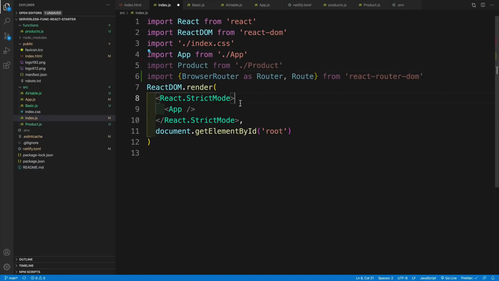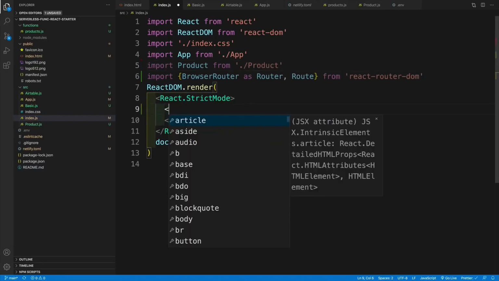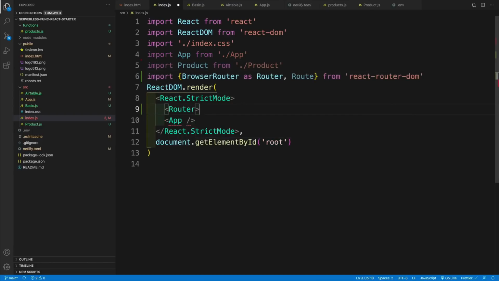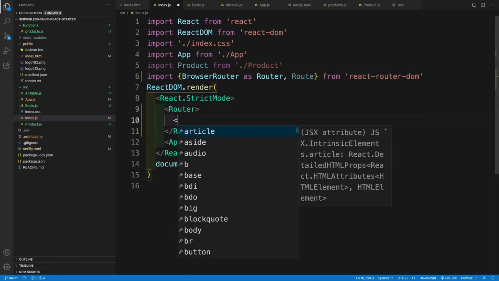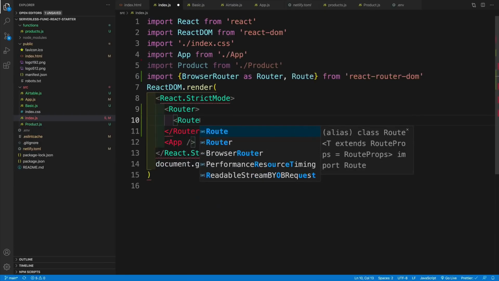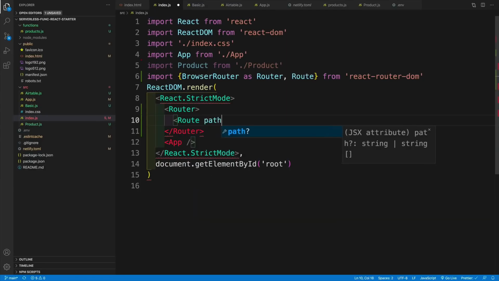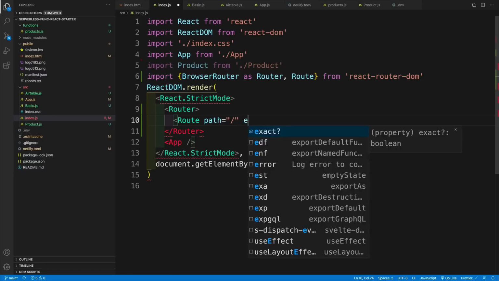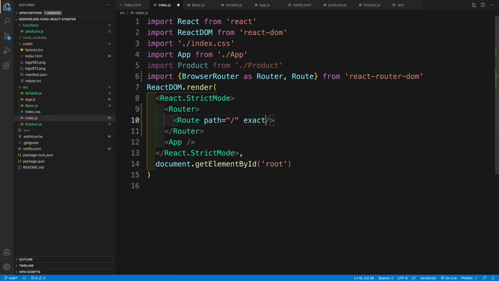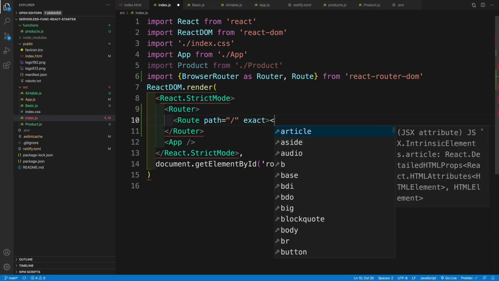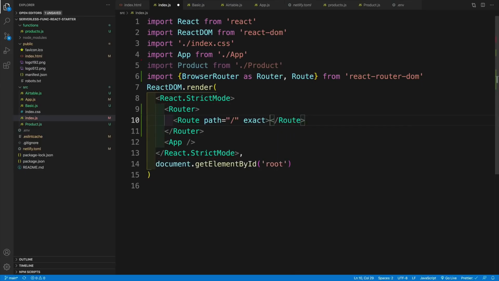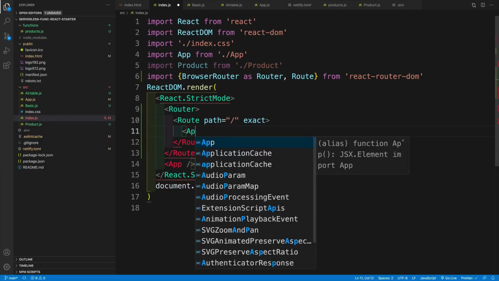And now let's set up a structure for the React Router, where we go with a Router, and then inside of the Router, we'll have two paths, basically two routes. One path is going to be the home page. And in this case, I'll set it up as exact, because why not? Exact we have as true. And then inside of this Route, I would want to render my App component.